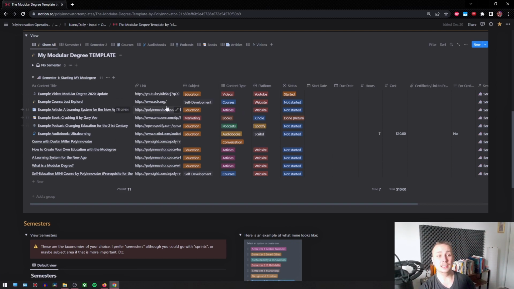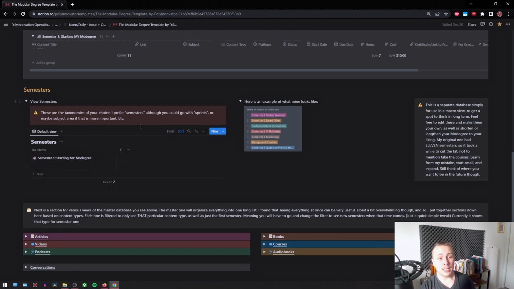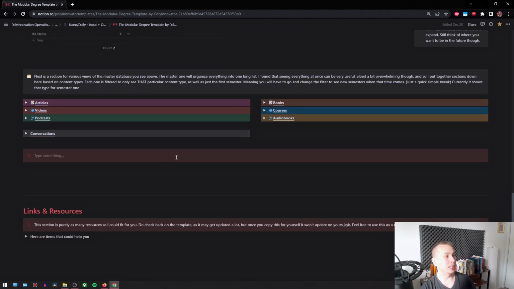And then let's say you start collecting a lot of these, right? This whole database is going to get cluttered really fast, and it's going to start getting in your way. So what you do is organize them by semesters. I don't want to skip over that too much, but that's your own deal. You could say semesters or sprints or projects, whatever terminology or taxonomy you want to organize it in, that's up to you. You could even do semesters and another taxonomy, breaking up the semesters into separate chunks. But here's where I wanted to get to.